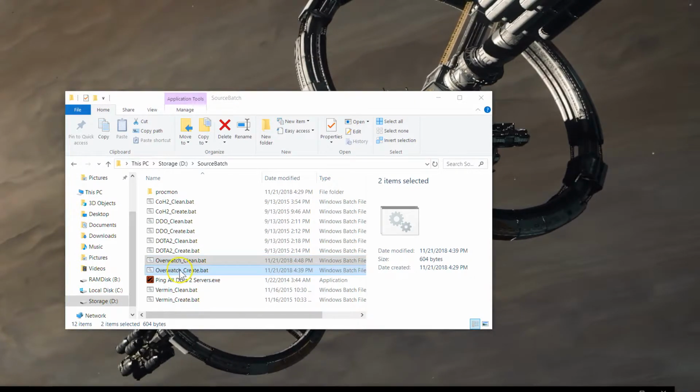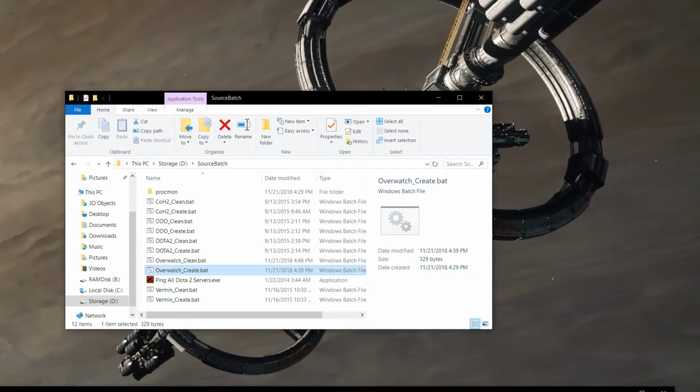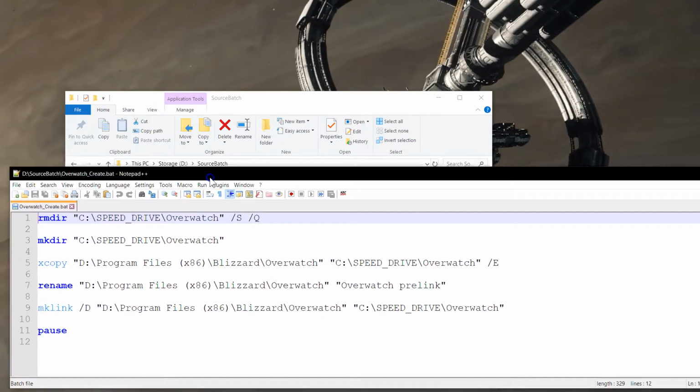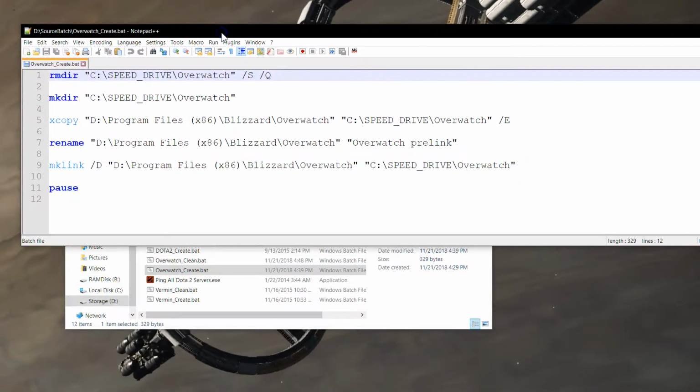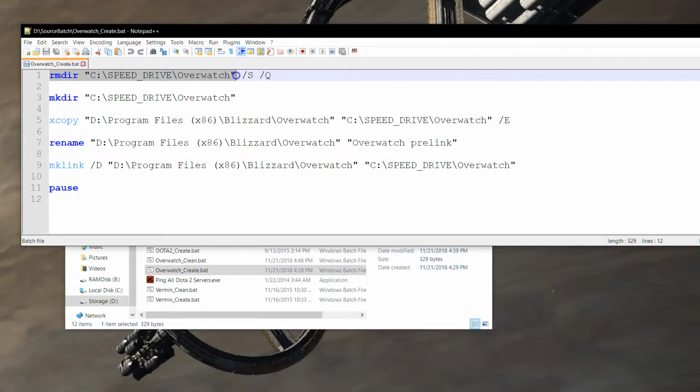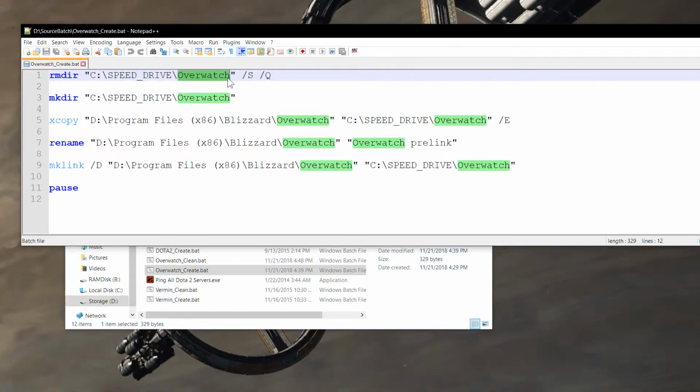So what's in these? Well, let's take a look at the first one, which is this create batch file. You ready for how complicated this is? Boom. This is the batch file. I'm going to walk through this so you can see what's going on within the Windows system. In case I had this drive here before, and I did this before, it removes what was there previously. There's a certain order that you want to run it in.